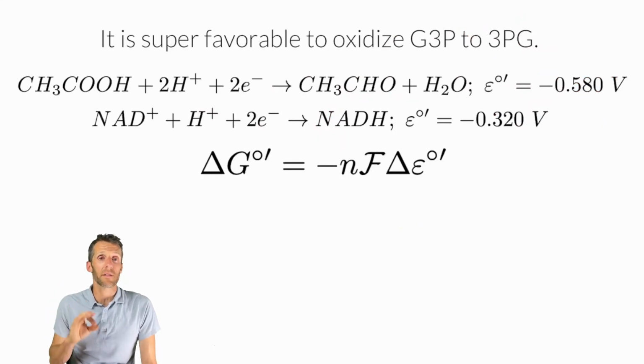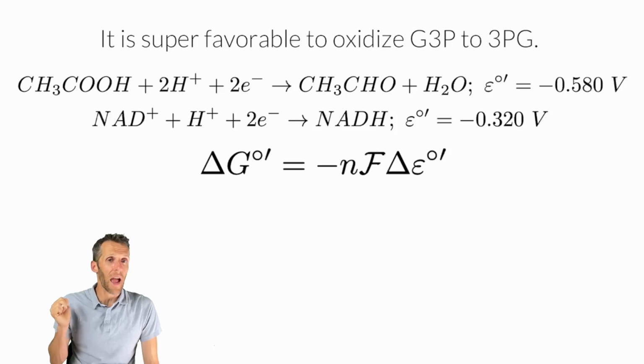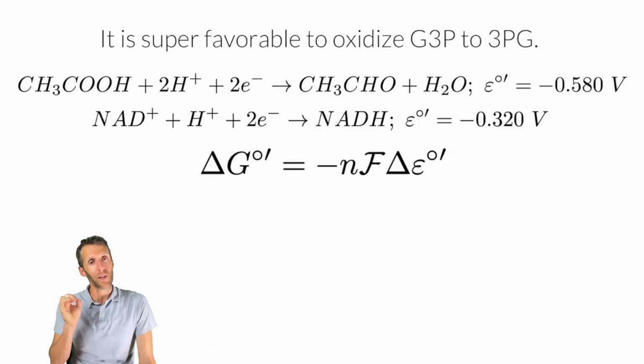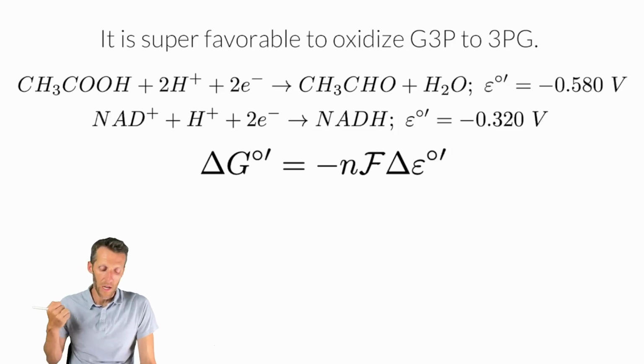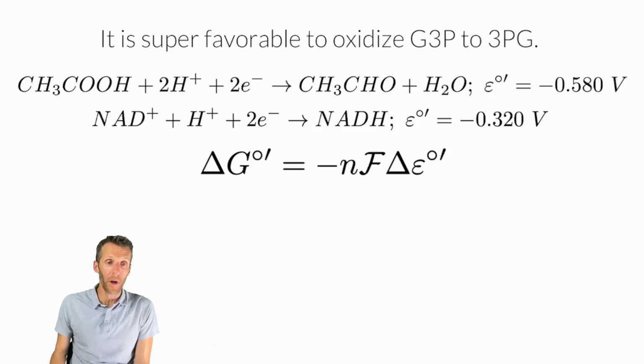So first, let's look at these sub-reactions individually. Let's first ask, how favorable is it to oxidize G3P, glyceraldehyde 3-phosphate, to 3-phosphoglycerate using NAD+ to do the reduction? So if you want to think about how to set these problems up and do some practice, this is a great time to do so. So I will give you a second to pause and find a piece of paper and actually figure out what's the free energy for this oxidation. So pause. All right. Assuming you're coming back from your pause, let's go through this. To solve or to set up one of these reduction potential reactions, the first thing that we have to do is we have to balance the reaction.